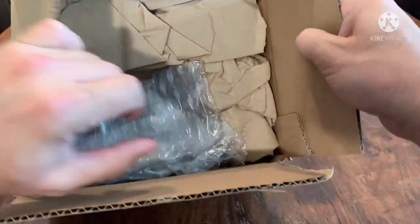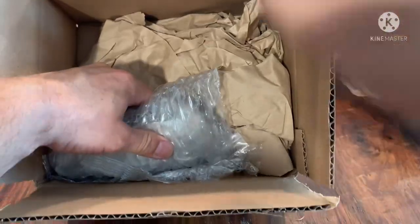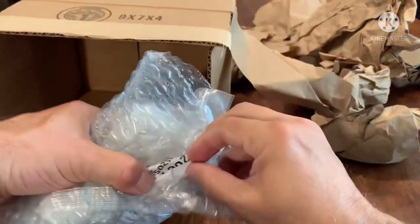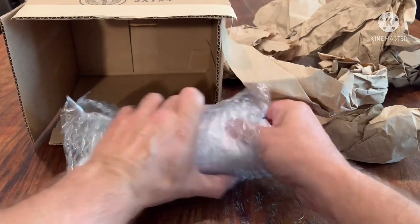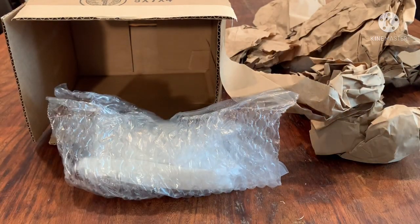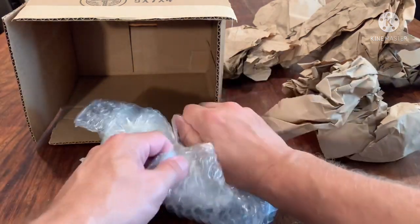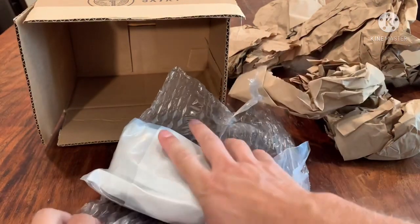It's like Christmas. All right, I see some packing. I see some more packing. That was interesting. They put it all in one corner. It was a little lopsided. I'm going to try to remove this paperwork without revealing any information. And what is this? What is going on here? I can't see this through the camera lens.